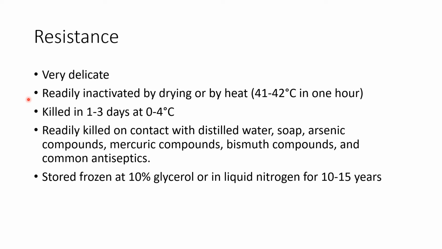And even low temperature it cannot withstand. It will get killed at 0 to 4 degrees Celsius in 1 to 3 days. And most of the chemicals can easily kill this organism, like soap, arsenic compounds, mercury compounds, bismuth compounds, and even normal antiseptics what we use in clinics and even households. All of these kill it easily. So on fomites, that is inanimate objects, this organism does not survive. It will get killed very quickly.